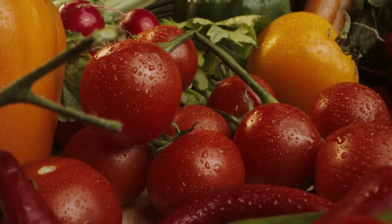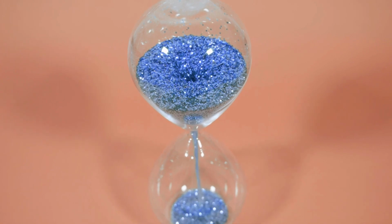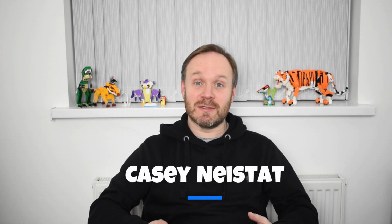Not everyone enjoys tomatoes, but the next one is all based around the idea of a timer that's shaped like a tomato. And if you're interested in productivity at all, you've probably heard of the Pomodoro Technique previously, probably more than any other. This is the only idea on the list that requires any equipment at all, and it's as simple as a timer. Now, it was developed by Francesco Cirillo in the late 1980s and has been used by no other than super YouTuber Casey Neistat himself, who says that it helps him from getting overwhelmed as it allows him to plan his work in 25-minute blocks across the day.